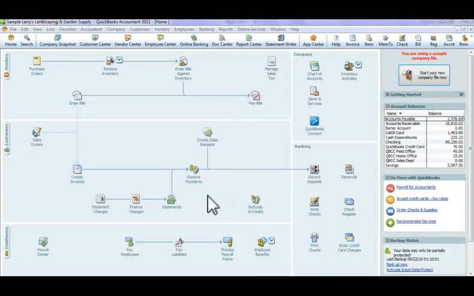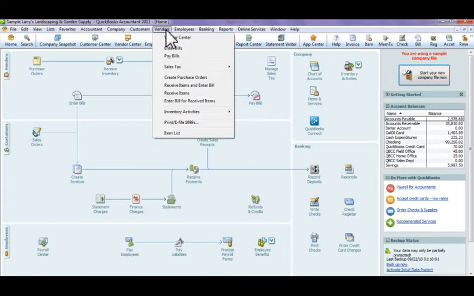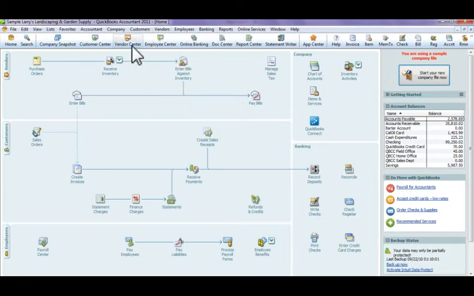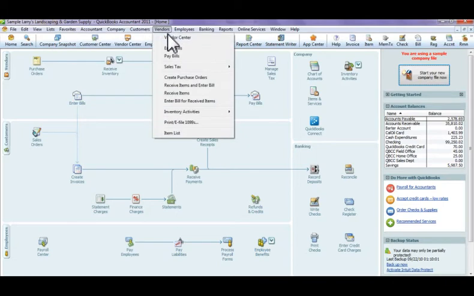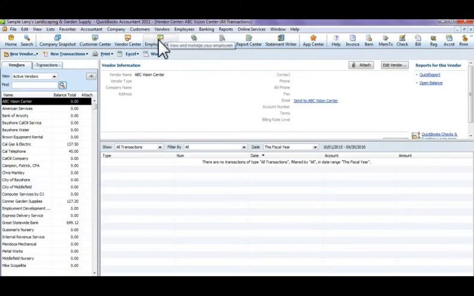There are 3 ways that you can get to the vendor center to go ahead and set up that vendor. One way is going to the toolbar and seeing vendor. Select vendor center. You can also click here on the help toolbar and hit vendor center, or you can go on the home page or the home view and hit vendors here. For the sake of the argument, we're going to go ahead and just select vendors in the toolbar and hit vendor center. And it's going to give us a list of the vendors that we currently have.